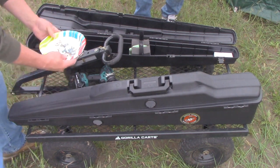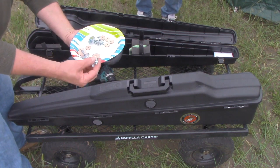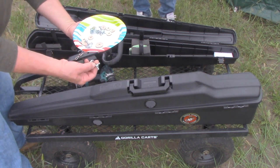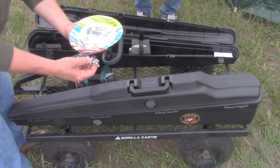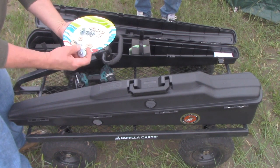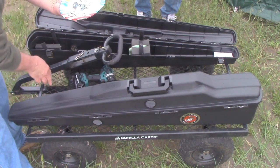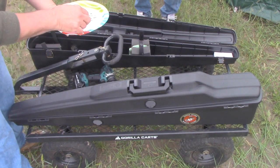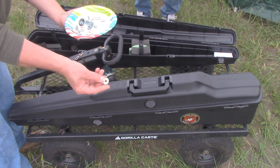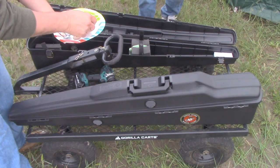We got a little bit of hardware here that we picked up. Basically it's just quarter-inch by inch-and-a-quarter machine screws with a wing nut, and I got some fender washers for each side so that these things will be able to grip on the wire mesh at the bottom. And then we've got some leather washers too that we can use to help cushion it, build it up, and make sure it's going to be sturdy.